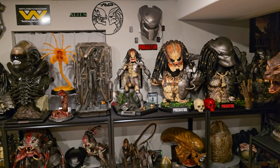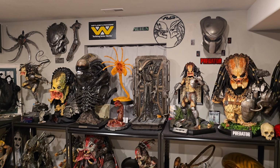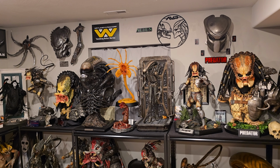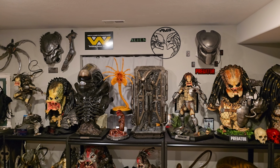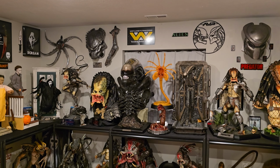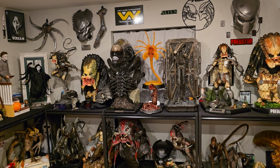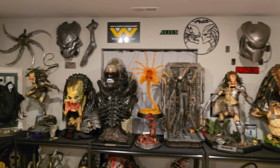Like, I can't see more than 25 people buying this, and they're probably all going to be in Asia. I doubt any Americans are going to buy it, any Australians, any Europeans. It's probably just going to be China-based. And those who collect Pacific Rim, like Nerdsphere, he'll obviously buy it because he has everything. But I just can't see this being a big seller, unfortunately. I do wish Prime 1 the best of luck, but in my opinion, it was a mistake to make this. Waste of time, energy, and money.